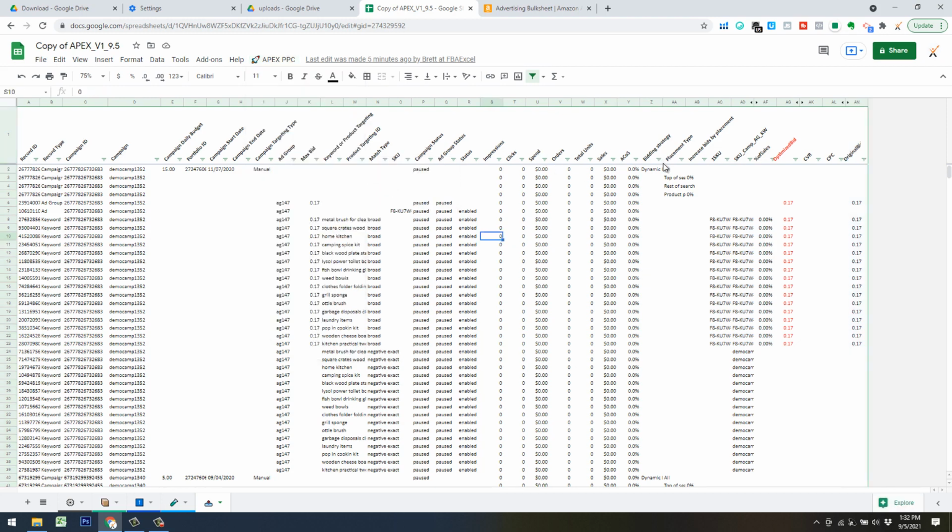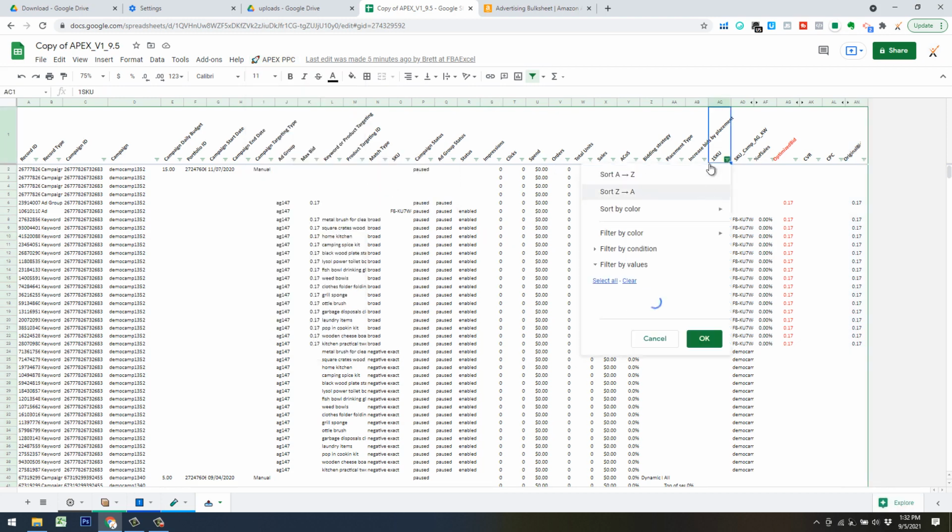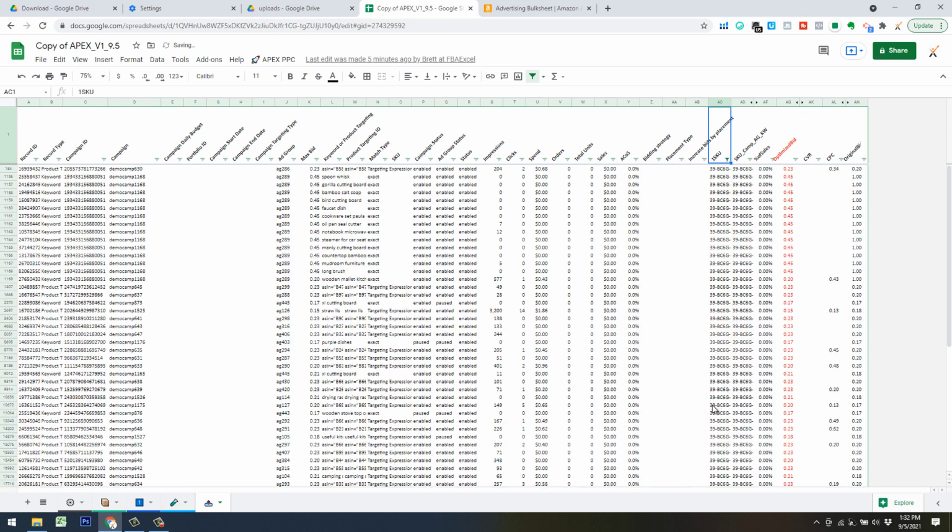But as far as the new columns, this single SKU column, the one SKU column AC, it's pretty handy. You can clear that out and say I want to see all the targets associated with one SKU. It's going to give me just a quick rundown of those. Say you're running out of inventory in this SKU, for example, and I want to change these all to paused, so I'm not running ads and spending money on them.